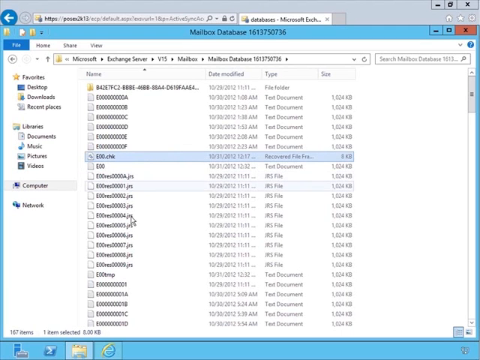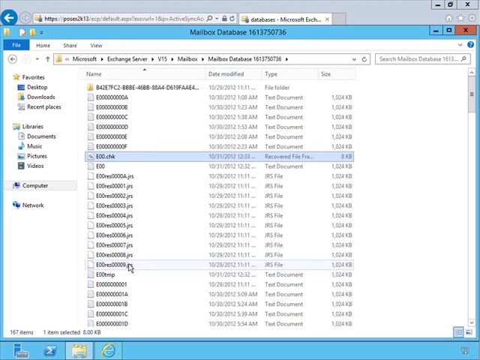At the same time, you see there are a variety of reserved logs. This is just to make sure that in the event the storage space does run out, that there is some extra space there. So hopefully this gives you a better idea in terms of how Exchange works, how mail flows from memory into transaction logs into the database.